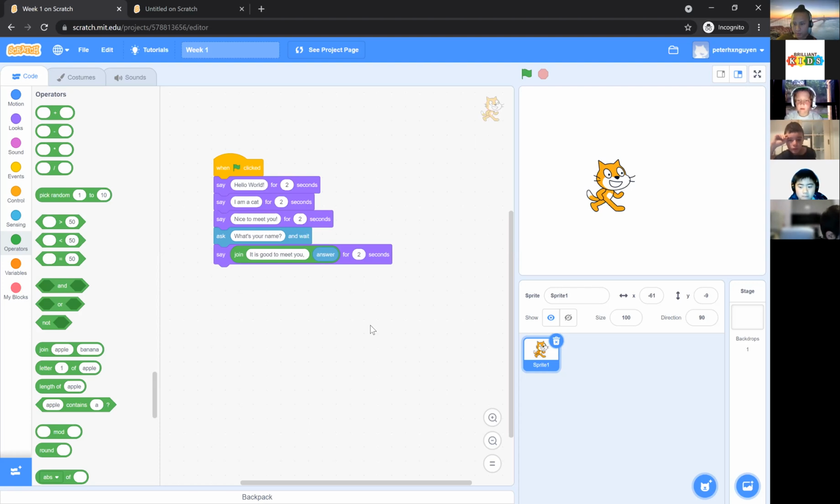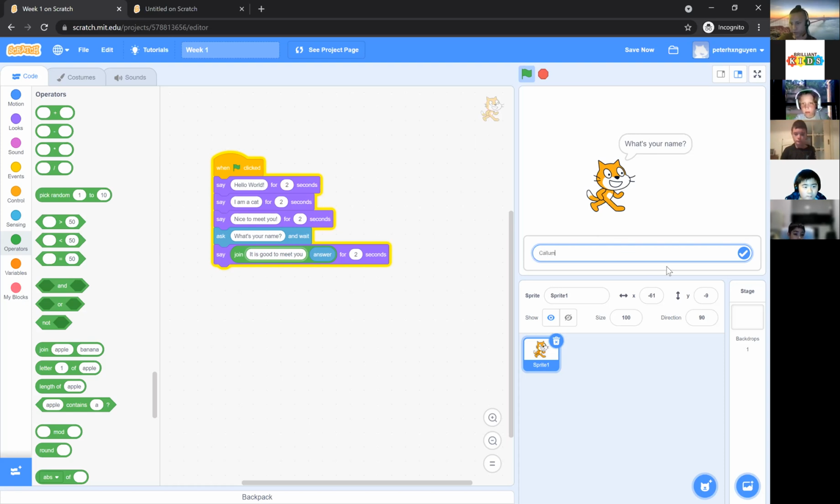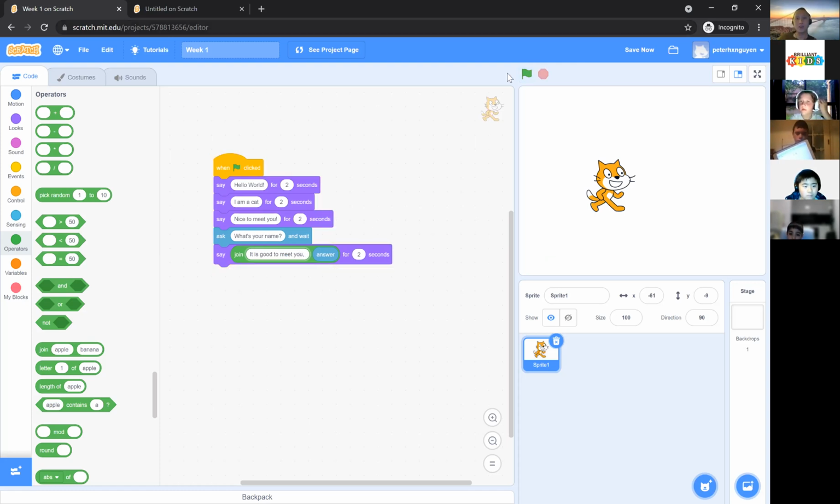Okay, let's see. I can see some of you sending stuff that you've done. Yep, just looking at one of yours right now. Yeah, it looks really good. Just make sure you add the comma and the space just to make it look neater. Otherwise, they'll just be joined together and it will not look as neat. So you're very close. Very good point. Nice to meet you. What is your name? You can just say Callum, because we talked to Callum last. If you just do the comma and the space, you'll make it look a lot neater.